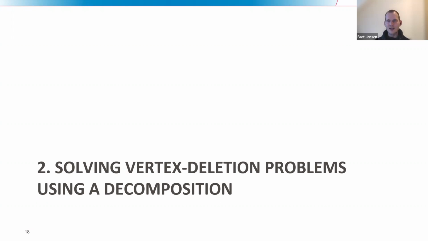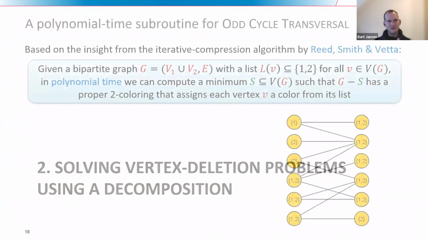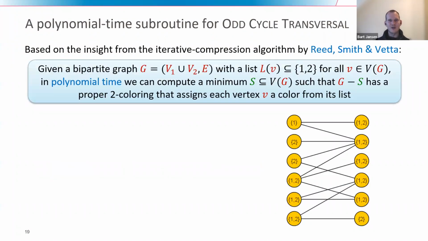And here again, I want to give you some in-depth combinatorics for one particular problem. And again, it's going to be the odd cycle transversal problem, where I show you how this goes. Contrary to the previous case, it's not the case that odd cycle transversal is an instantiation of the general principle. There is some lucky fluke that happens to work for odd cycle transversal, but it doesn't go in general, and that's why I tell you the details of the, say, lucky fluke first, and then I'll show you one slide about how the general mechanism works.